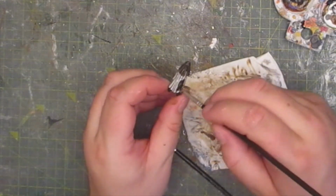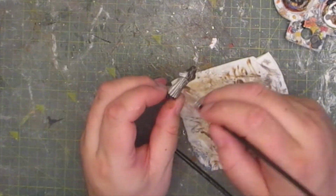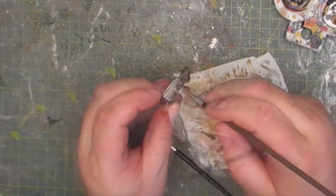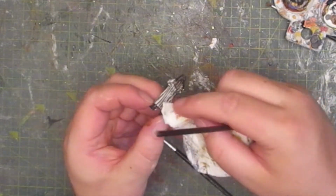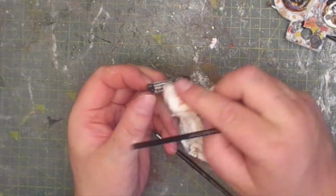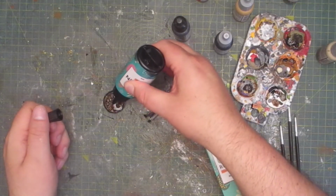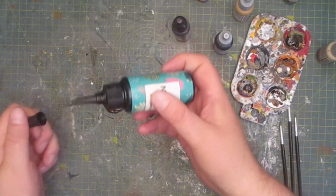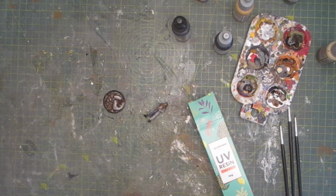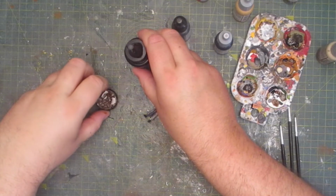I decided to do the same for the coat as well, except this time I dabbed off the excess with the tissue. Now for the fun part, adding the resin to the base. So I'll just move it around to try and get it to spread out a little bit.